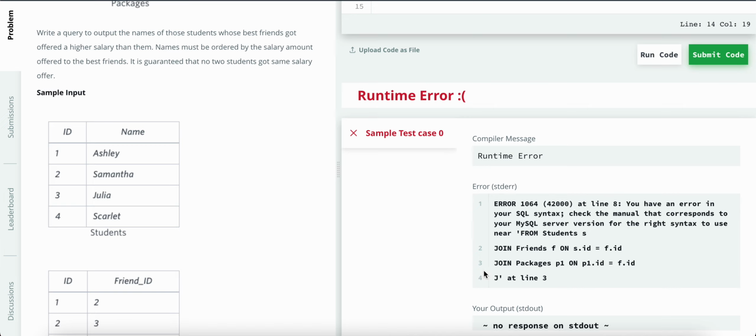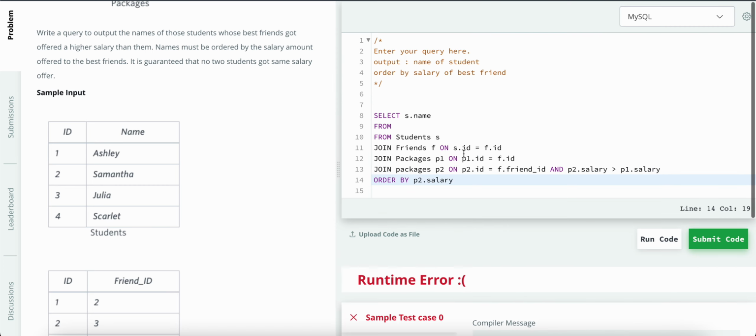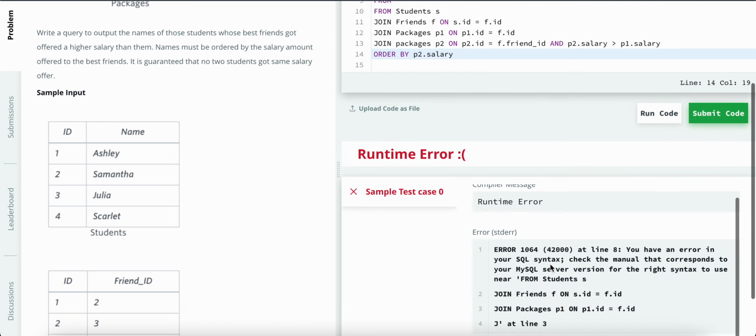Oh my God, there is an error. You have an error in your SQL syntax near from students S. Select s dot name from students S join friends F on s dot id equal to f dot id join packages p1 on p1 dot id equal to f dot id. Okay, it looks correct to me.